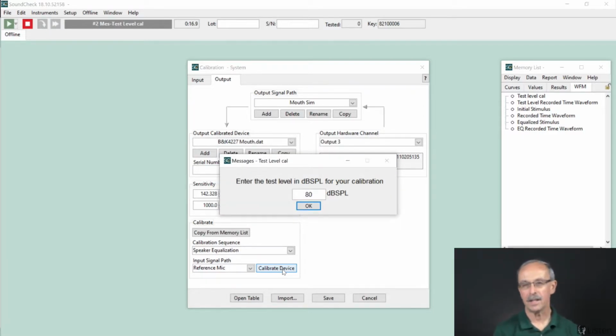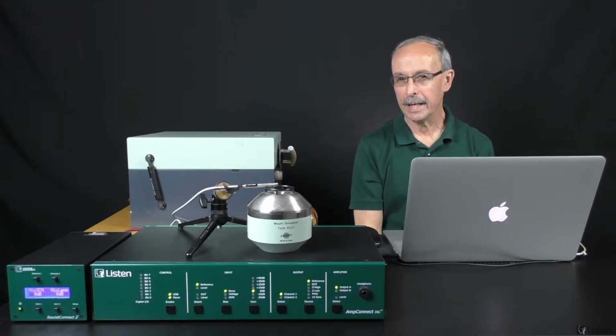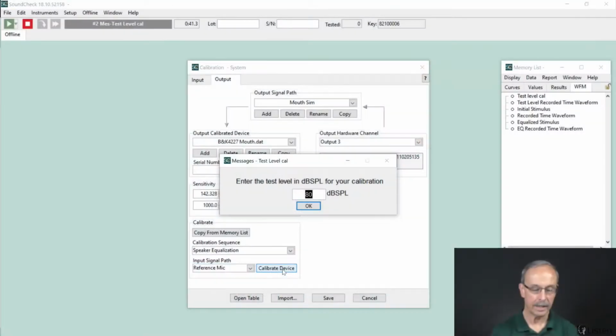So the first thing here is that I'm prompted for a test level, and the test level is very important because we want to make sure that our calibration level is the same as the level that we're going to be testing our microphone when we're using the sequence. Our source speaker probably isn't completely linear, so for that reason we don't want to calibrate it at 80 dB when we're going to be making our measurements at 94 dB. So today, like I said, our target is to test the microphone at 94 dB SPL, so I'll press Enter here.